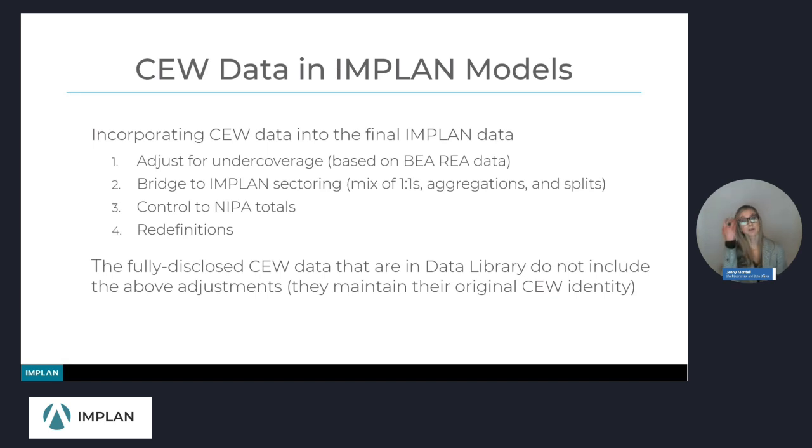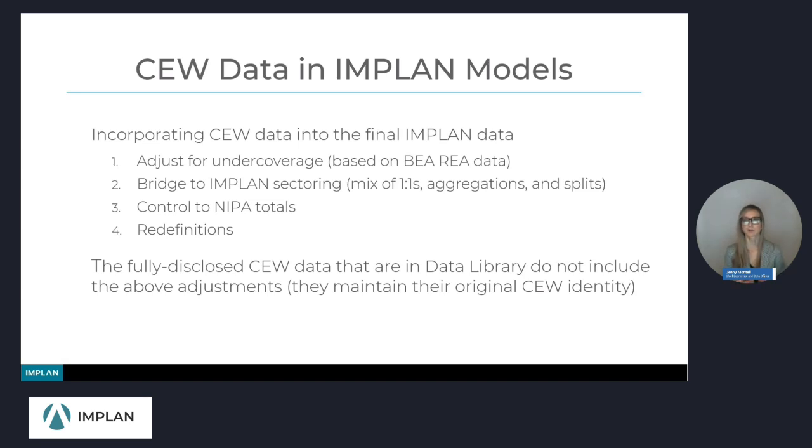And then there's a process called redefinitions, and we have a nice article for this on our support site if you want to look into it anymore. But the basic idea is that establishments that have two activities, like a casino hotel, the casino part of that hotel, the employment and wages associated with the casino, really don't belong in the hotel industry. They need to go to the gambling industry. So there's some movement of activity from one industry to another in cases like that.